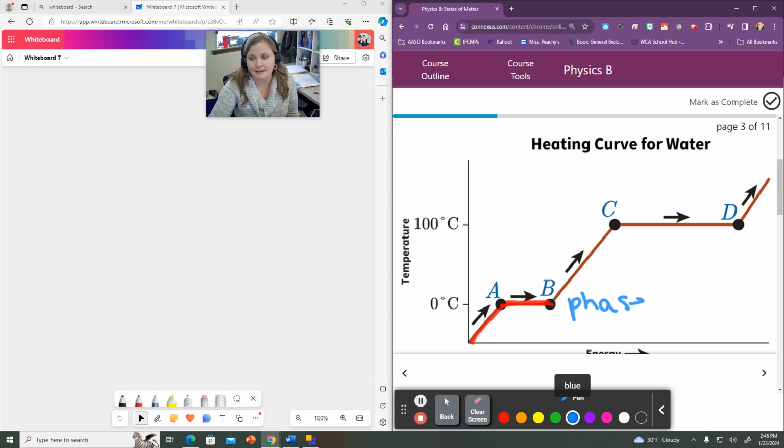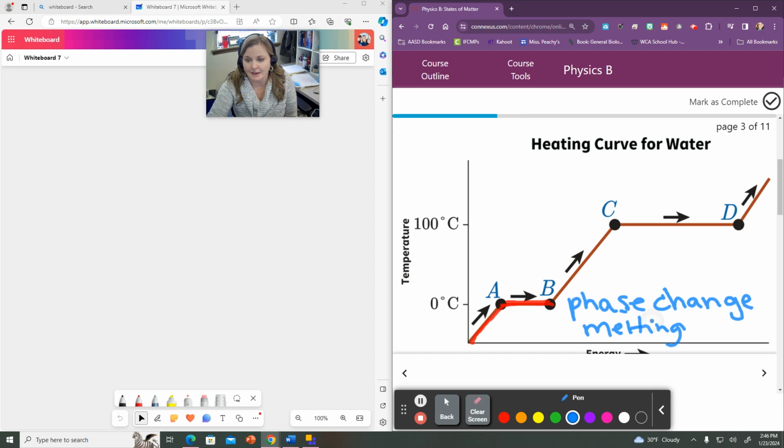And what that means is that the energy that would normally be used to change temperature, to make those molecules speed up, because remember, temperature is the average kinetic energy of those molecules, is being used to break the bonds of the ice that's being held together in this crystalline structure. So this particular phase change is melting, right?